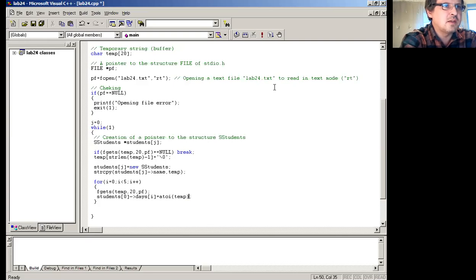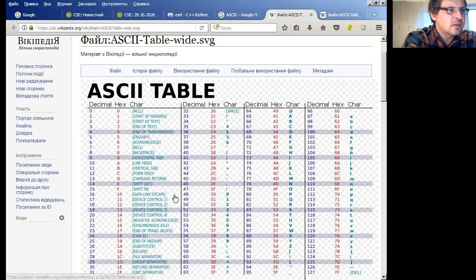Let us return to the ASCII table again. After 2, 2 is 50. And 13, it is non-writable, it is not a character. And 10.